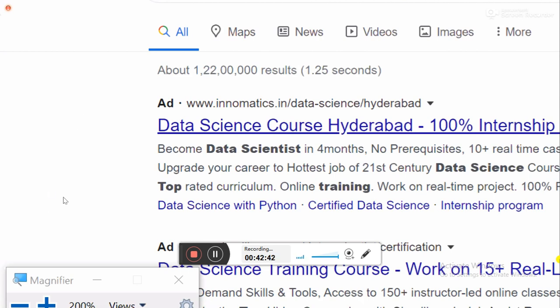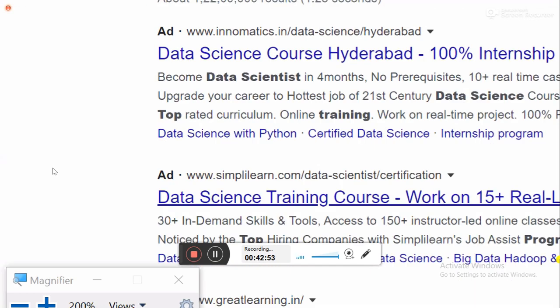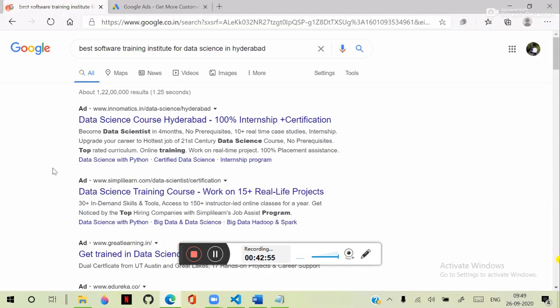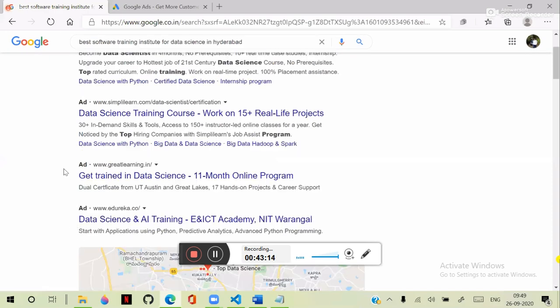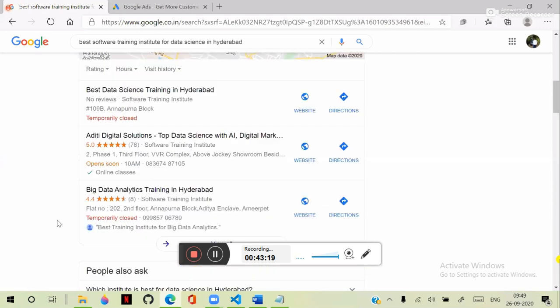If you see the word AD, that means these people are paying for displaying the results at the top. And who will be at the top depends on who pays more money. That means there is like an auction or tender, because if several people are in the same business, which one comes at the top depends on how much they pay, right? So they will keep it at the top. All these AD results are advertising with Google. After AD, then others will come. First priority is given to those advertising people.